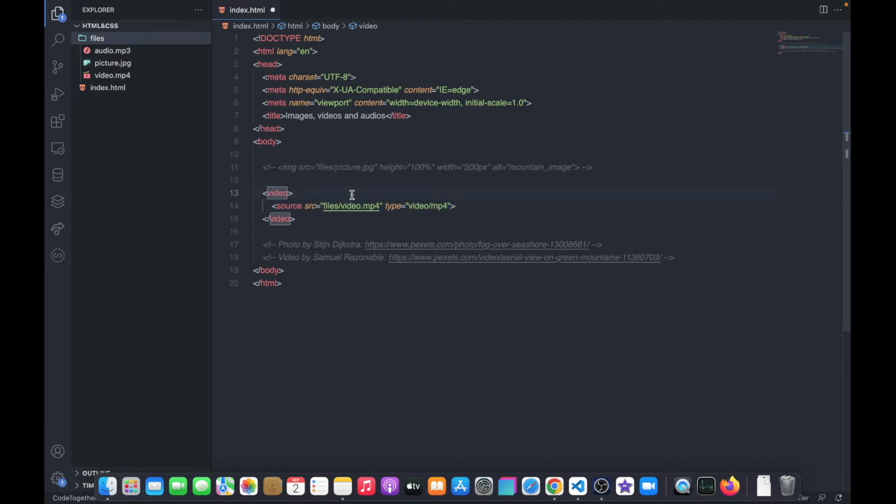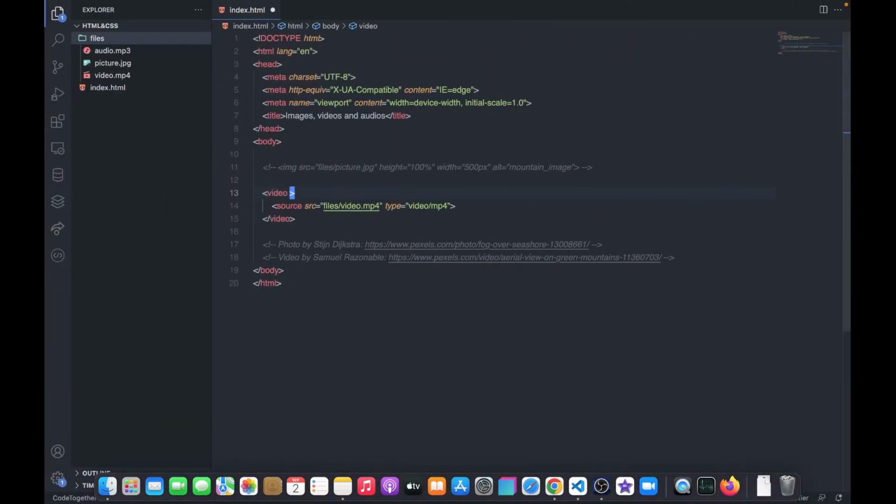Before we go on, I'm going to run this in the browser so you see what we have. If we go to the browser, you see just one random black thing, and you wonder what this is. This is the beginning of the video, the thumbnail of the video. It's not going to play until you add an attribute called controls. The controls give you access to actually make the video play. You can play, pause, and move positions in the video.